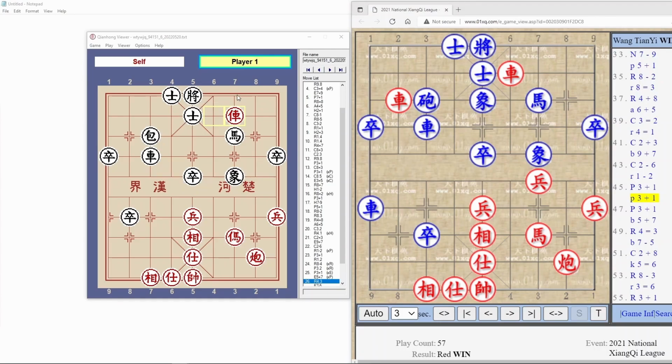Next move, Xiang 7 minus 5. Black Xiang moves backwards to allow black Pao to cover Ma. There's this Xiang from here, it moves backwards to let the Pao cover the Ma from being threatened by red Qi. Next move. Pao 2 plus 8. Pao advances to baseline, getting ready to check old Jiang. The Pao from here, it moves here, getting ready to check the old Jiang at the baseline.